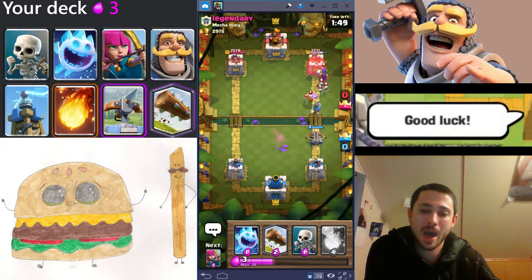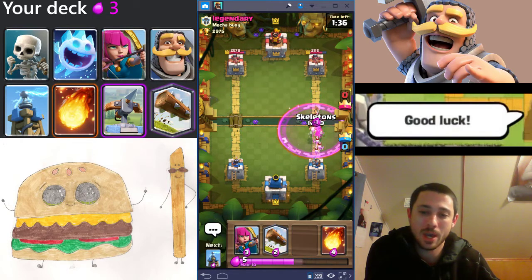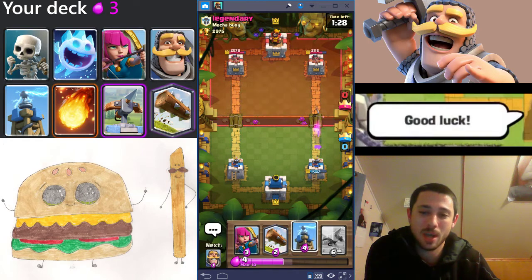He puts that witch in the back. My Xbow actually locked onto the tower, so that's really good for me. It looks like he zapped or something because it switched over. I didn't quite catch it, but he must have done a zap there to make my Xbow untarget the tower and switch over to his lumberjack. I used my fireball just to clear up that witch. Oh, I must have missed the baby dragon. That was a bad play on my part.